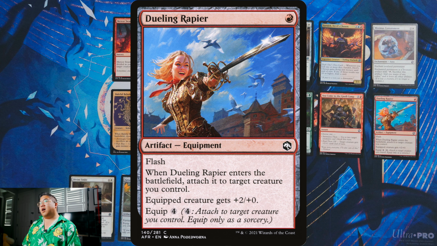Not adding any toughness kind of sucks, but at least with Dueling Rapier, you can surprise people with it, and if they think they're going to win the battle, maybe you can end up just trading instead. The only problem with it is the equip cost of 4. If it's not flashed in, it costs 4 to equip, which is very expensive for just getting +2/+0 on a creature.